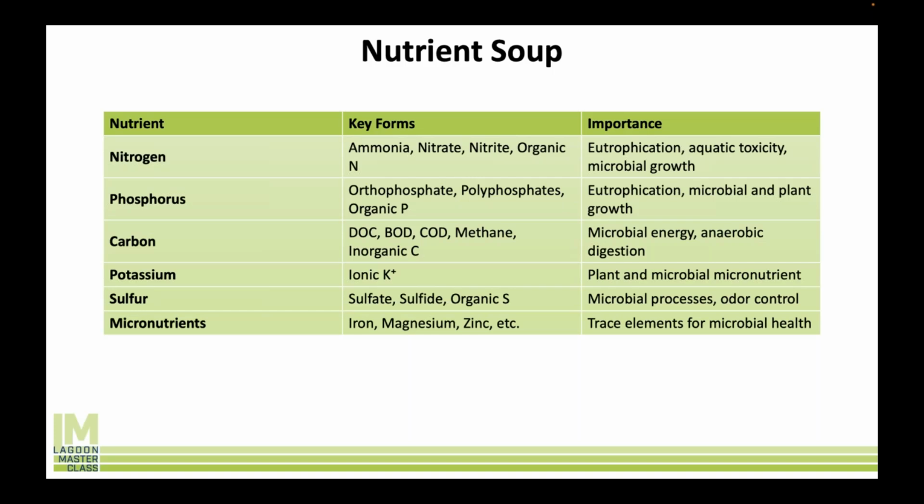Like I said, we talked about nitrogen earlier. That includes ammonia, nitrite, nitrate, and organic nitrogen. Today, we're going to talk about phosphorus. The reason these nutrients are important, and I'll touch a little more on it later, is that they have an impact on the downstream aquatic environment into which we are discharging our wastewater. That's why there's such a heavy emphasis on nitrogen and phosphorus in particular.